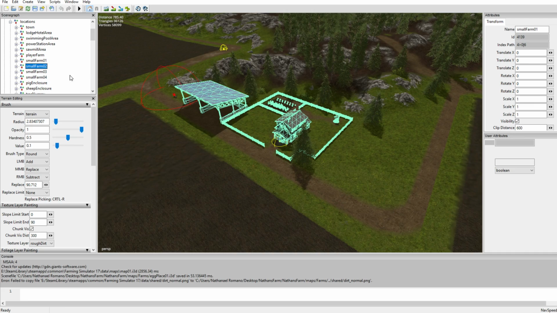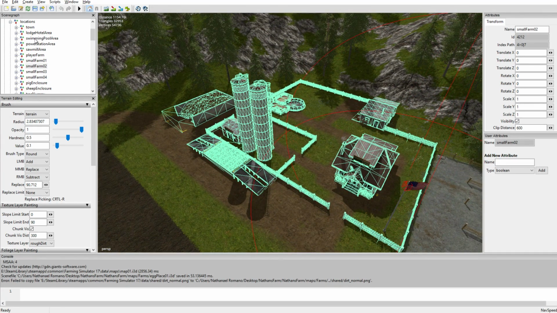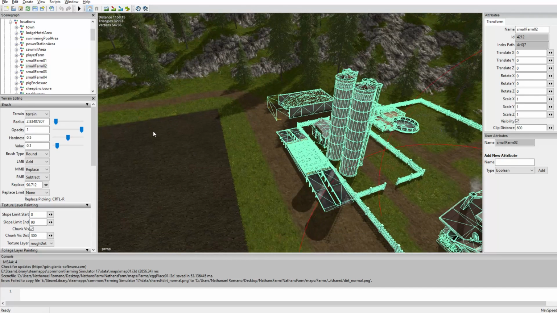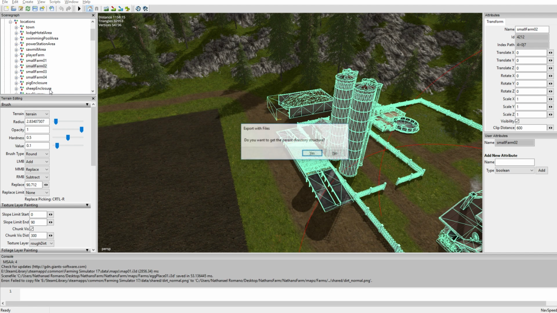Let's have a look at farm number 2. That's this one here. I also truly want this guy. Now, I'm not sure what this one was called. Maybe there is actually a sign. Yeah, this is Mary's farm. So we definitely want to export this guy. Mary's farm, something along these lines.